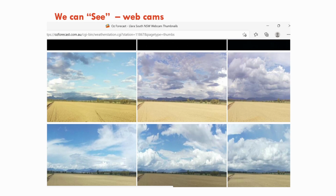I like to see things, so cameras, you can definitely do that with ag tech. I can pull out the phone now and look at things on the property. Around Narrabri we use Oz Forecast. There's a lot of weather stations, and a few of them have cameras, and you can look at things, which is good. It's always visual. Now I've changed stripes with the tractor company.